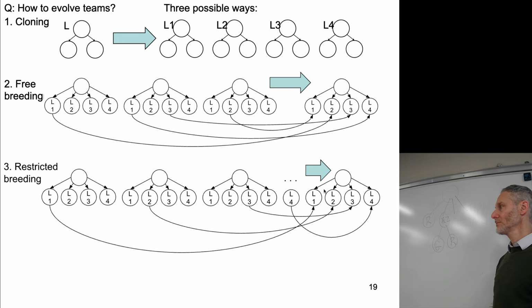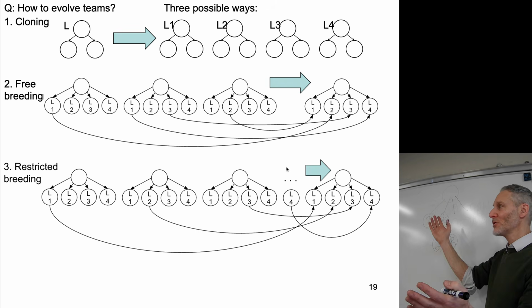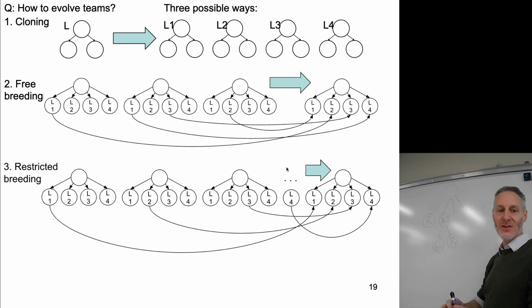Could you reduce the restricted breeding so it's like you're only selecting 2 offspring, bringing that over and then evolving it the way you normally would so you get more combinations? Possibly. It's a good idea. It's a little complicated. You just shift all the indexes and wrap them around, right? So like this one is giving 1 this time, it could give 2 the next time. Absolutely. We could create a second offspring where this parent donates L2, this parent L3, this parent L1, and this parent L4. Even simpler, we could just randomly choose another 4 parents among the survivors and do exactly this thing again, which is what the investigators did.